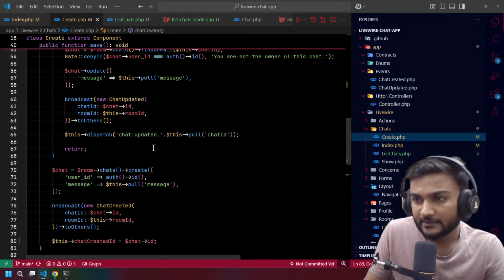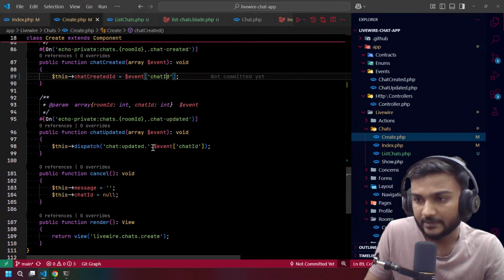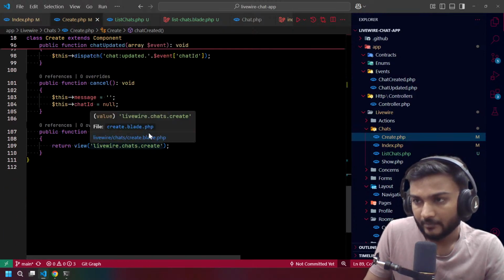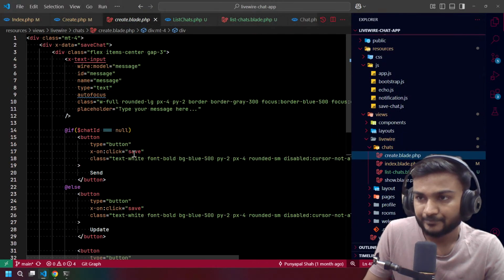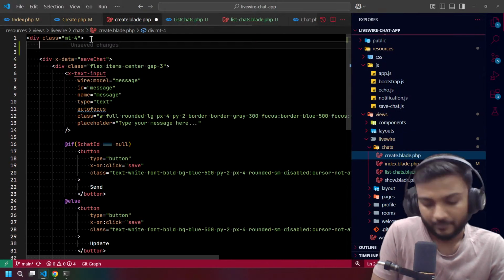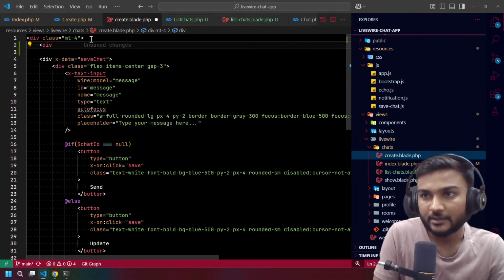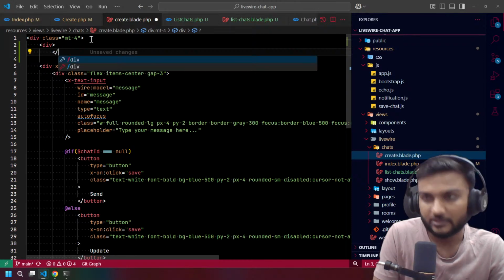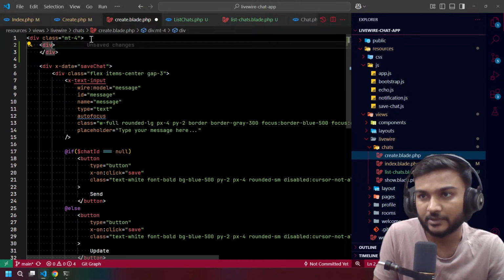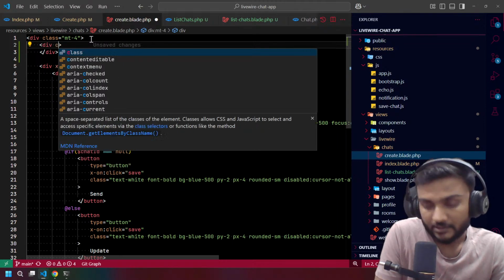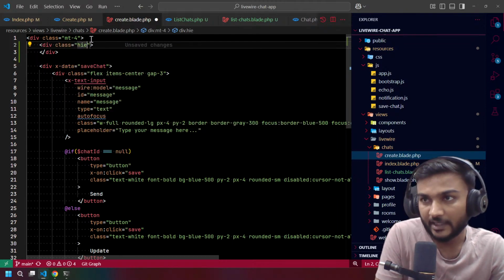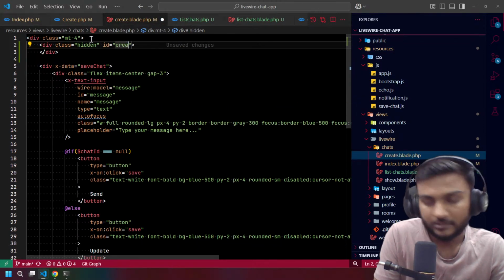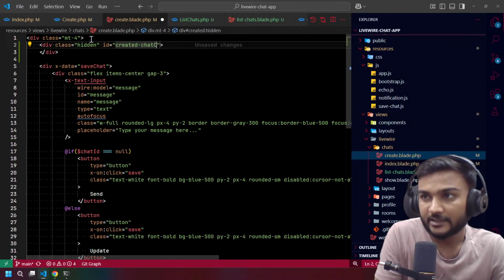Other than that, this is what is going to help us, right? Okay, let's go here. We will have a div over here, right? We are creating a div, but we are not creating the div; that is what is actually happening here. So this will have a class hidden, and we can say created chat.